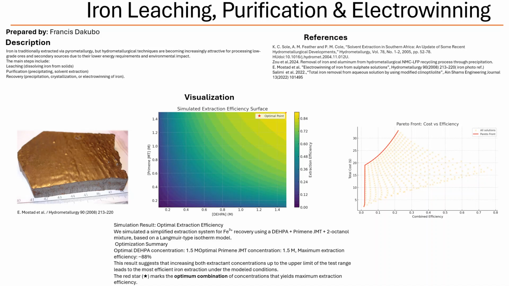Okay, makes sense. The diaphragm material seems crucial too. Absolutely. They tried all sorts of things, asbestos, stainless steel, but only got consistent results with fabrics made from vinyl chloride acrylonitrile or a specific type of terylene, even though small details matter. And what about the electrodes? Iron starting sheets for the cathodes, but lead for the anodes, right? Yeah, you need something that won't corrode away in that acidic environment.